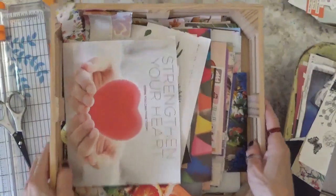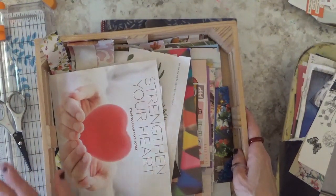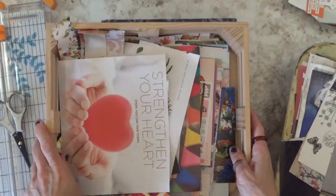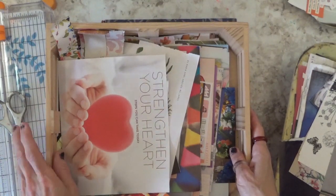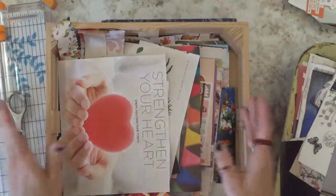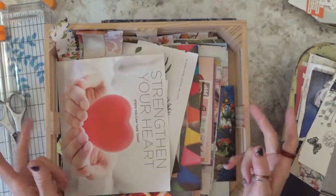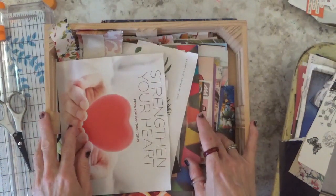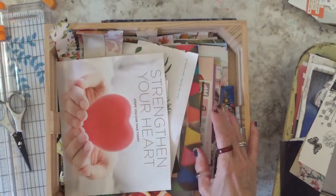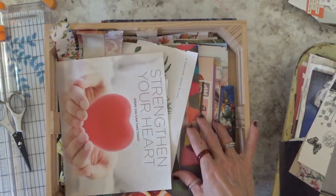So I have that. And then I have another tub full of images from who knows where. I don't know why they're in that tub. Within everything that's happened the past year and with me moving and whatnot, I don't know why I had put those in that tub. I don't know if they were just in there to sort out later. But I do have another plastic bin full of just random images.